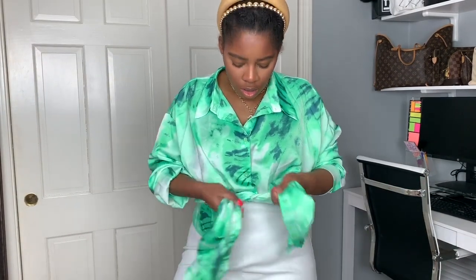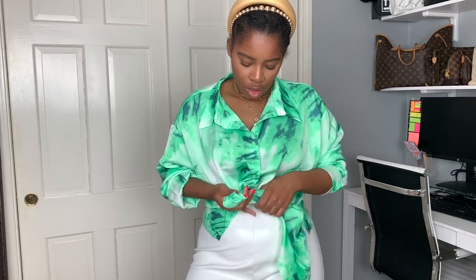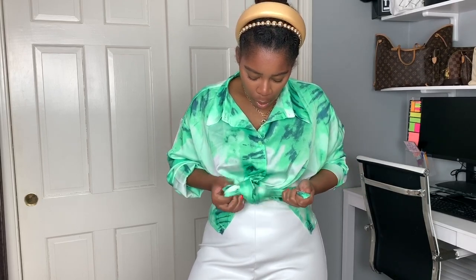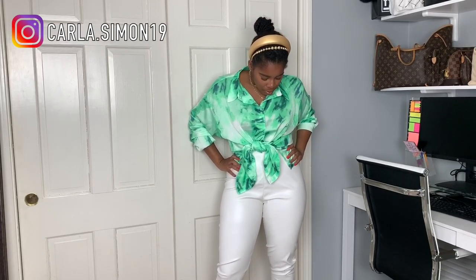Next all we're going to do is wear our oversized blouse tied in the front, but this is more of a flowy look and I achieved that by doing it this way. You hold it and then you pull it through. This makes it look more cohesive, like it came that way, as opposed to just hanging up and down. If you know what I mean, you'll appreciate this hack.